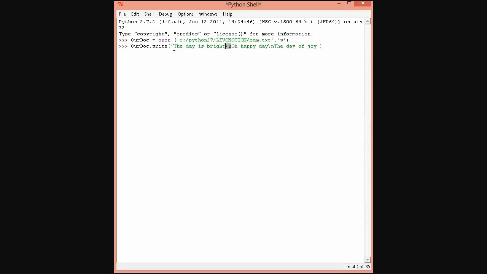So the first line would occupy this sentence: the day is bright. Then \n means the next line, so oh happy day goes to the second line. Then you have \n, which means next line, then the day of joy goes to the third line. So we have first line, second line, and then third line.